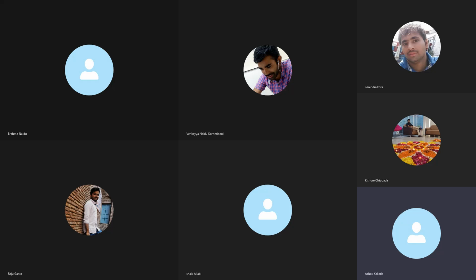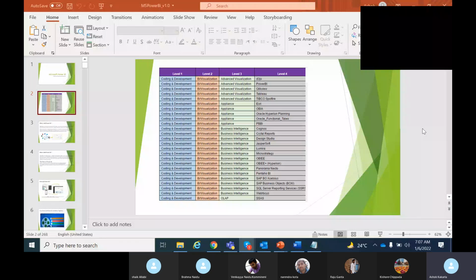And we have Power BI, which is one of the data visualization tools. If you see the list on the screen I am presenting right now, it contains a collection of data visualization tools: Power BI, QlikView, Tableau, Spotfire, and SAP Lumira. All these are data visualization tools. The rest of the tools belong to the reporting tools. They are traditional reporting tools.